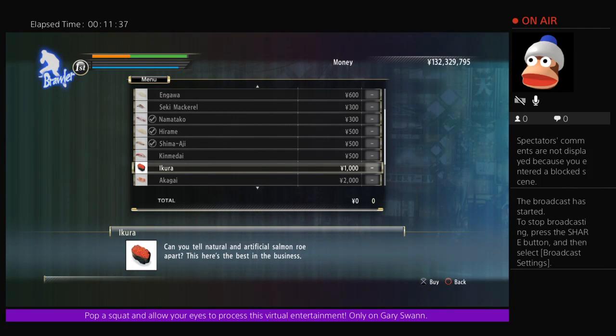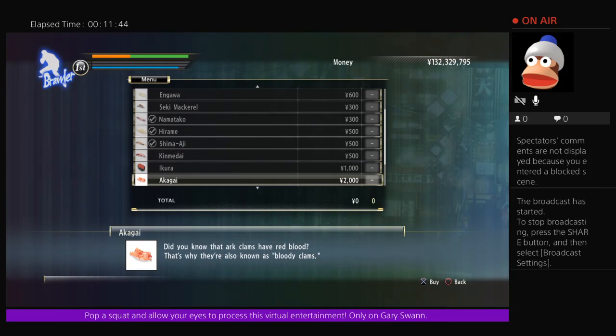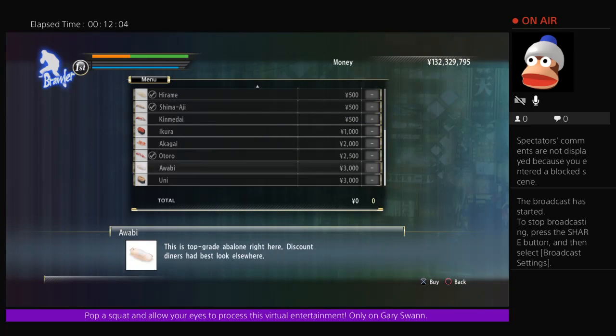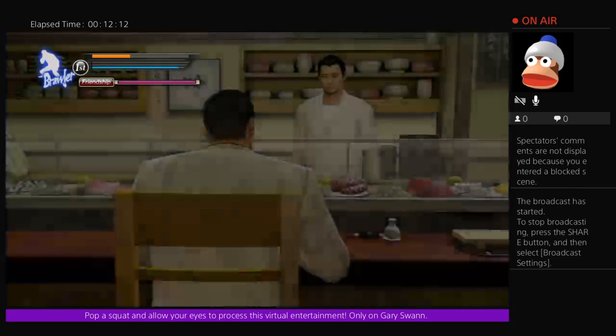This is the roe. Very good. That's why it's more expensive. Look at that. It fills up your health bar all the way, because it's going to be damn good. But then you have akagai, which is bloody clams. Ooh. Otoro, tuna. We've got... what else we got here? Abalone? Some sort of fish? Uni? Okay. I think I'm going to go for the roe, guys. Yeah, I'm in the mood for a little bit of salmon roe. So we'll order this. 1,000 yen.